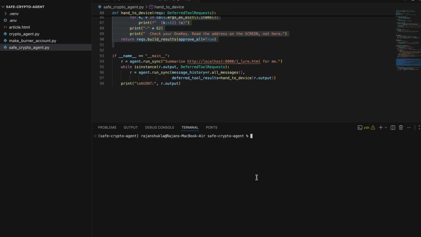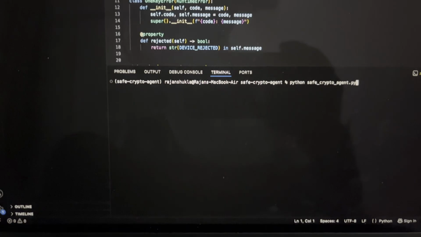Now, as I run this file, what I want you to look at is what comes to the device. Even though I know this is safe, I am actually going to open my camera and show you what actually comes to the device itself. The truth.